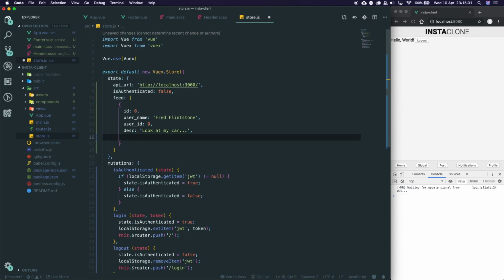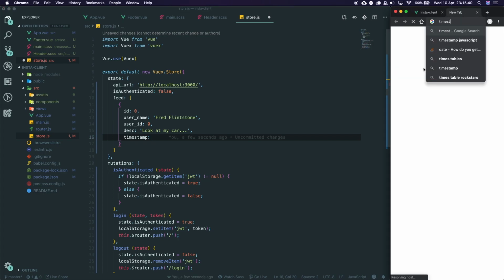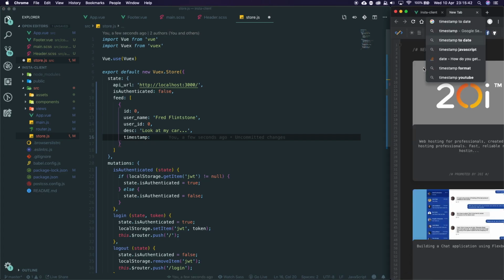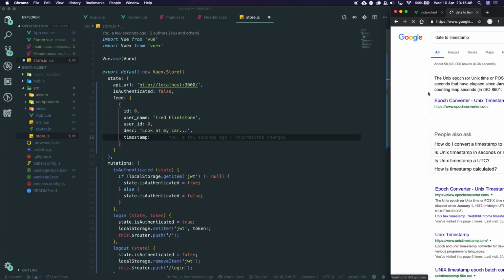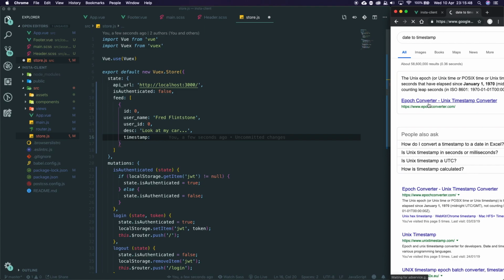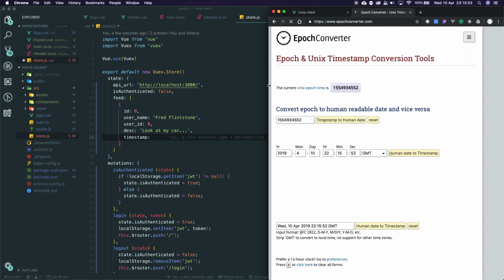And there'll be a timestamp. I don't know any timestamps off the top of my head. Let's use the tool quickly. We'll say timestamp to date or date to timestamp. Let's get a date to timestamp quickly. I don't know if this is even going to work with how small I've got my screen. Let's bring it out.